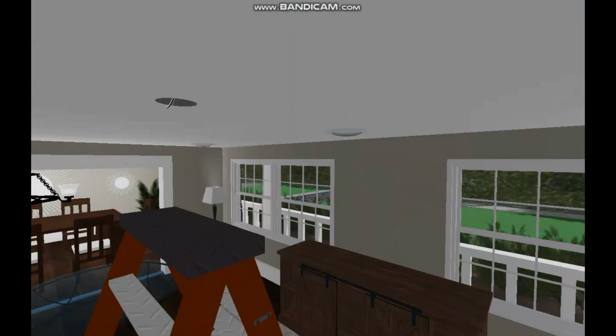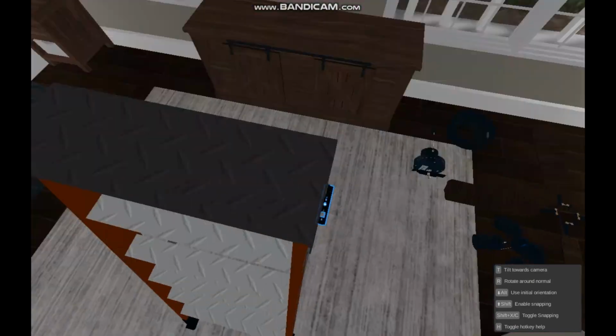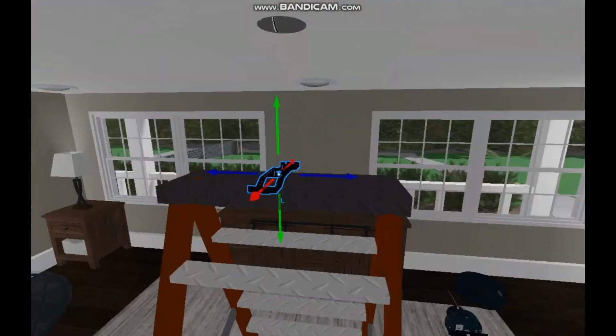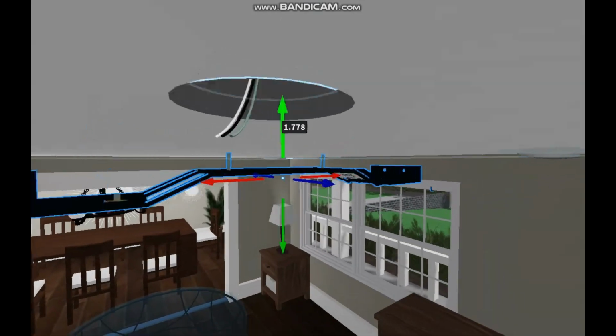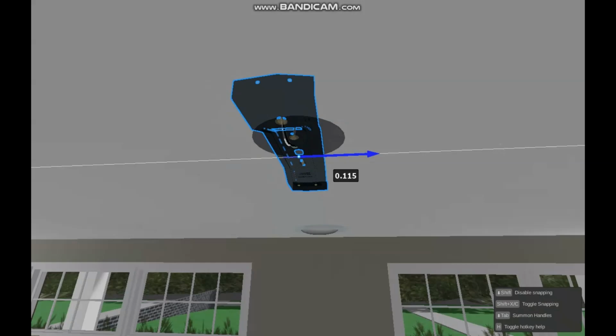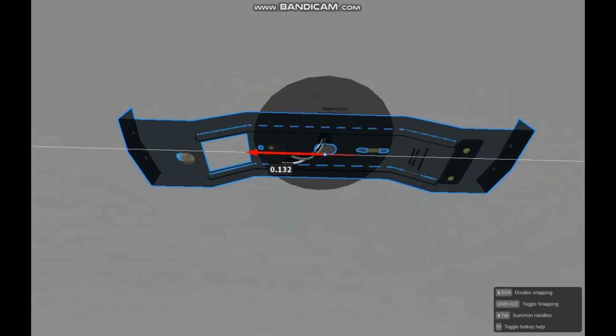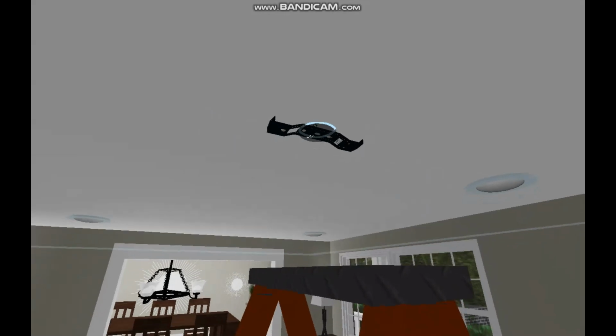So, yep, we are going to install the Kenmore Severe Benson, which is about time we install it. Oops, don't go through the ceiling with the bracket. That's really, really unrealistic. So, we are going to install the bracket just like this. Then we move it like that. Okay, guys, so the mounting bracket has now been installed.